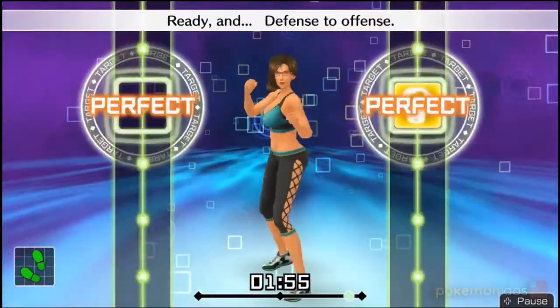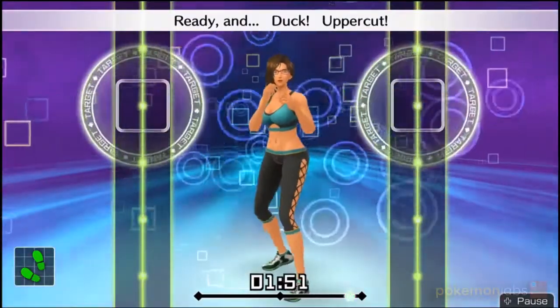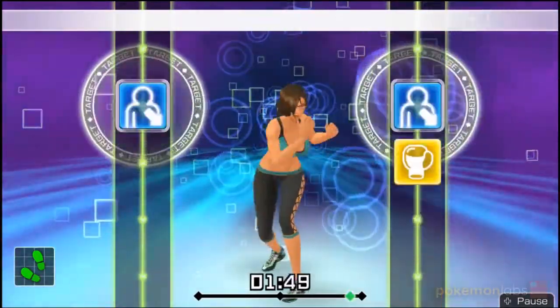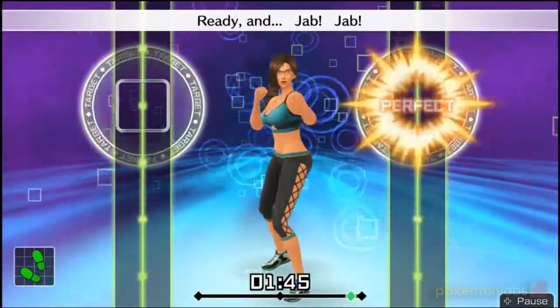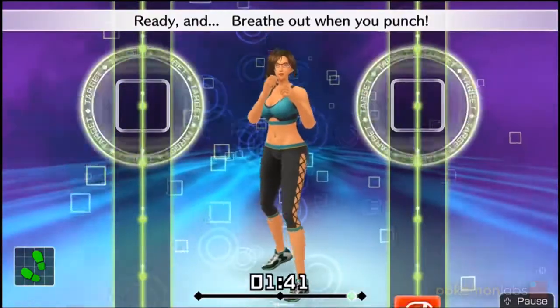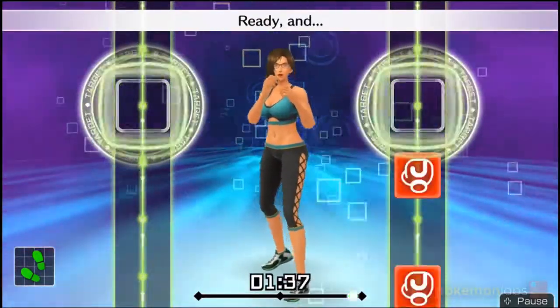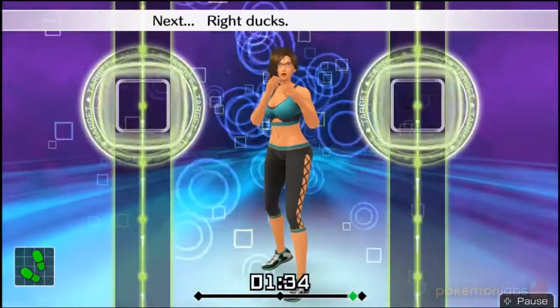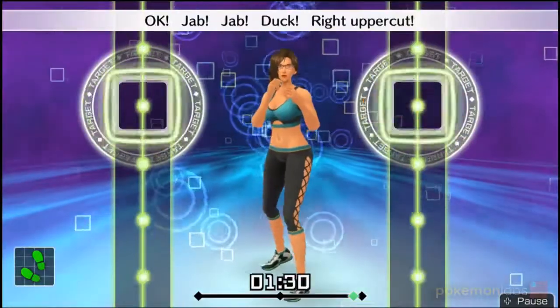Ready and defense to offense. Ready and duck, uppercut. Ready and now let's do jabs. Ready and jab, jab. Ready and breathe out when you punch. Ready and ha, ha. Ready and next, right ducks, right uppercuts. Okay, jab, jab, duck, right uppercut.